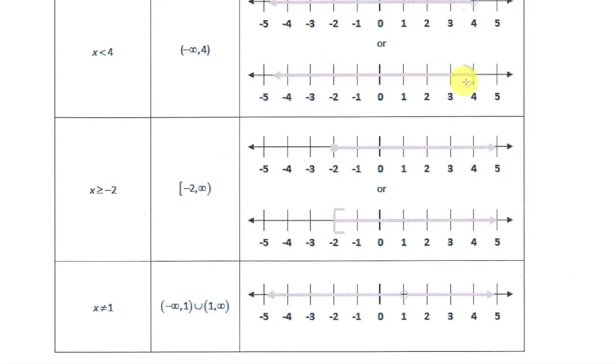That second representation you'll never see, so just don't worry about that. X being greater than or equal to negative 2, so I'm starting at negative 2, and I'm going towards positive infinity. Of course, I'll never reach it. I show that as being an arrow, and because I'm including the negative 2, it's a solid circle. The interval notation, I'm starting from negative 2 going to infinity. Infinity is something I'll never obtain, so therefore circular bracket. The negative 2 we're including, so if you're including that endpoint, it's always going to be a square bracket.